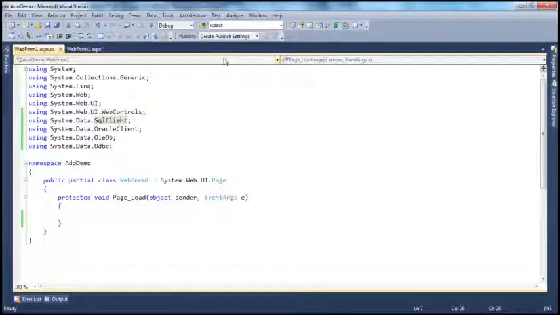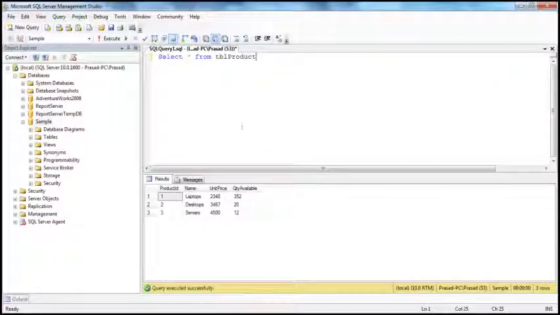Now if you look at .NET and SQL Server, they are two different technologies. SQL Server will not understand C# or VB or any .NET programming languages. SQL Server only understands SQL. So from within your .NET application, if this .NET application has to get the data available in SQL Server. Now in SQL Server I have a table called tblProduct, and that's present in this sample database.